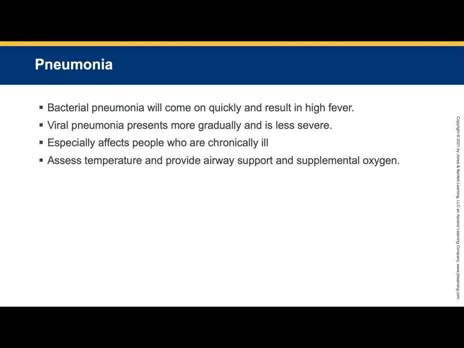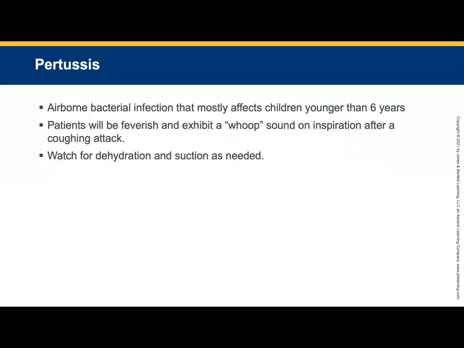So assess temperature to determine presence of fever, and provide airway support and supplemental oxygen to all patients. They're struggling to breathe no matter what. So our main concern is to make sure that we can get them to breathe better. We want to open their airway the best that we can. We just have to be very gentle with people with pneumonia. We don't want to cause any other respiratory issues. That's why we always want to make sure we provide oxygen to them.